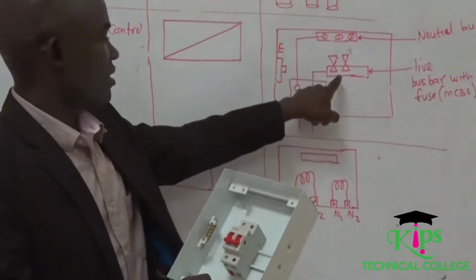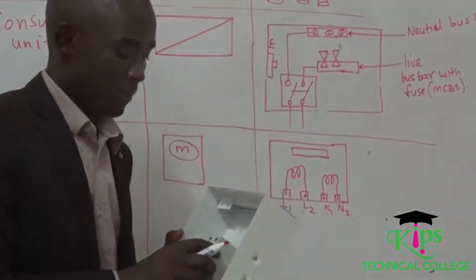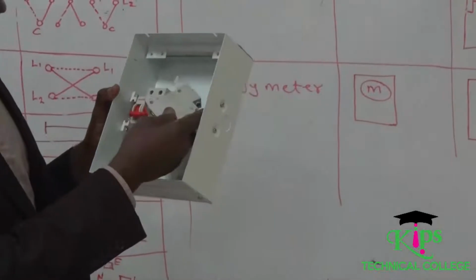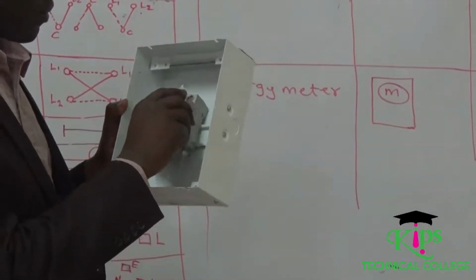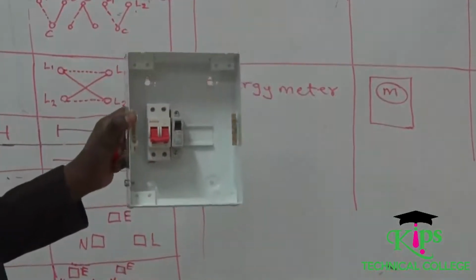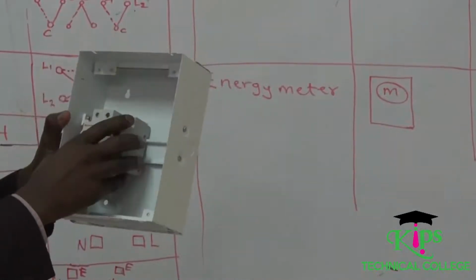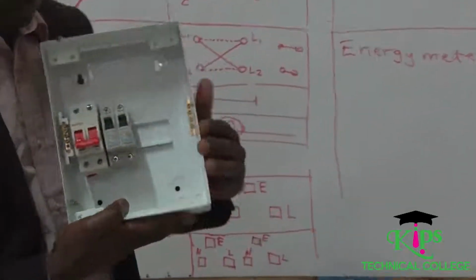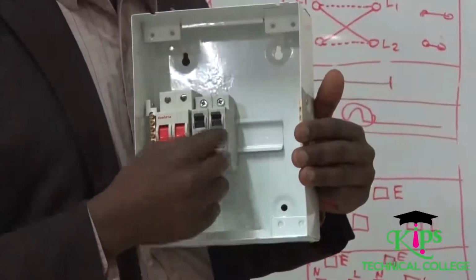From there you can go to the bus bar. In the bus bar, you can connect your MCBs. So you can now bring your MCBs here, and of course you can connect them like this. Take this other one. You can place them there. So basically, this is what we are calling a consumer box. A consumer box has got a double circuit breaker, and it has also got the single circuit breaker.